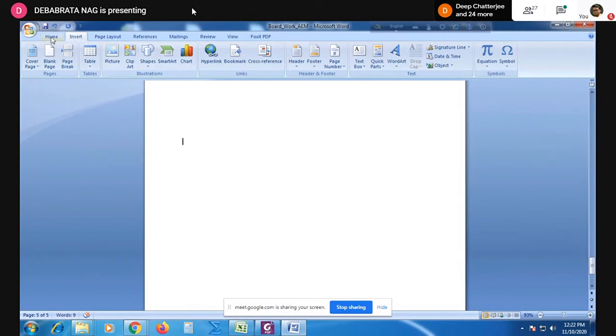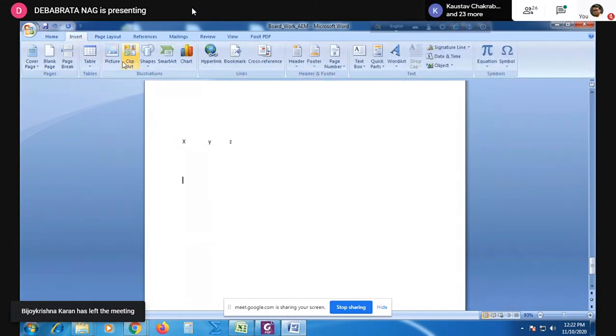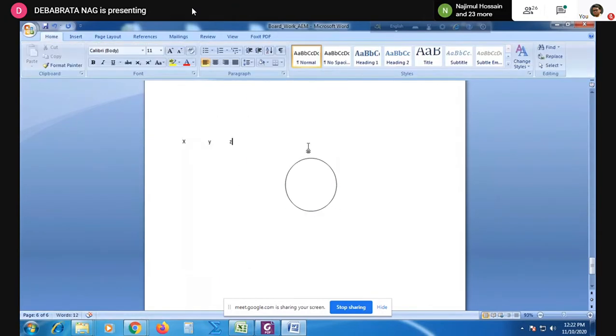Say I'm writing the equation, I would like to show how this equation is written. So I take three letters, x, y, and z. You assume that these three letters are arranged in a circle. I mean to say that I take a circle like this, and say, for example, I write one x here. So this is x. Then I write y here.